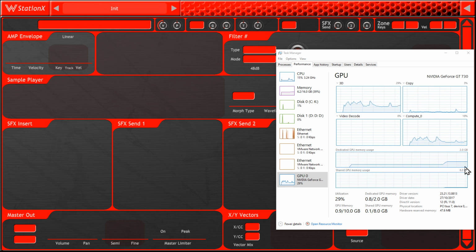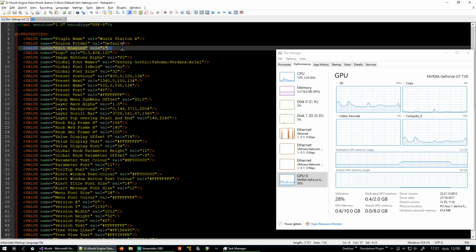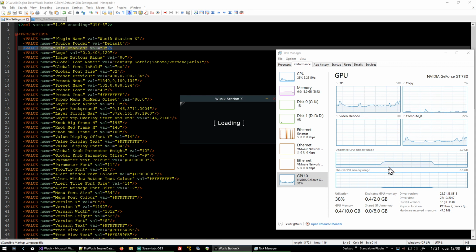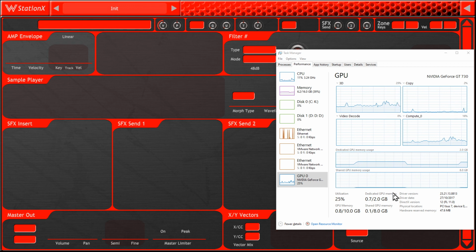So we jumped to 0.8, 0.9, 0.1. See now. Okay, it's less. 0.7, 0.8, 0.1. See here on the graphics, it's a bit lower.